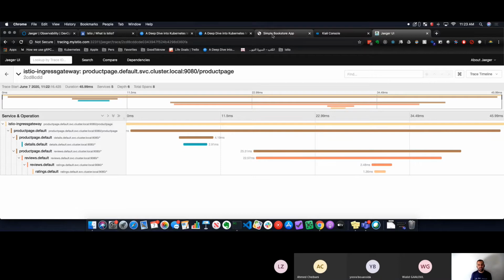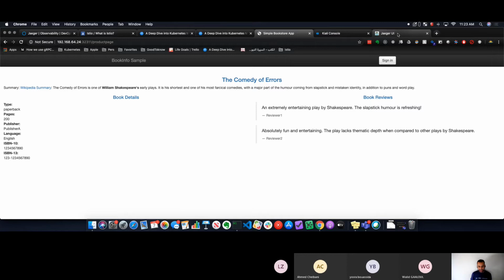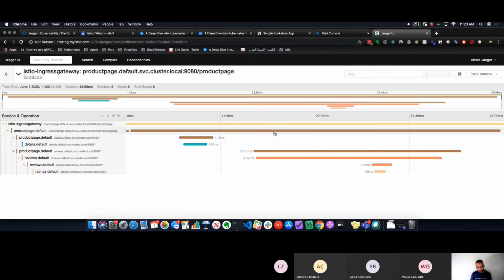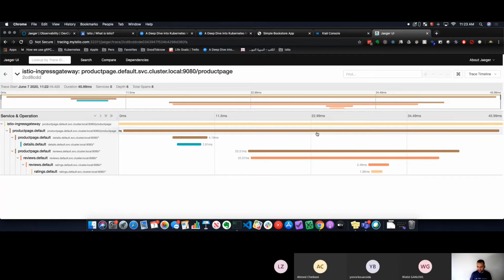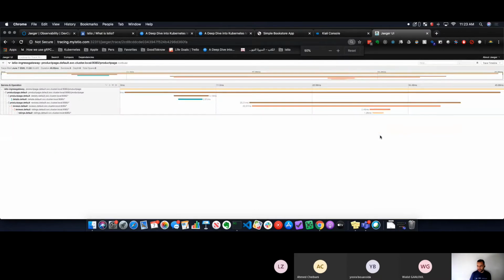So this is what I'm seeing, the real time that I'm seeing since I hit refresh until I get the answer here. And inside, you will start seeing the small calls. So here, this is what's happening in the product page. First thing, I hit the product page, and it is taking this amount of time. I can see the overall time, but you can see how much time it is taking.